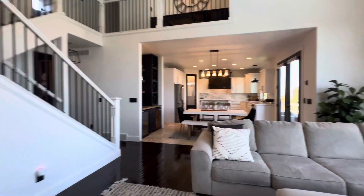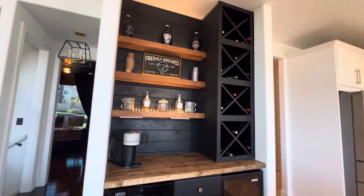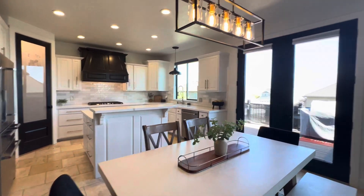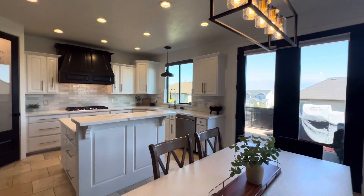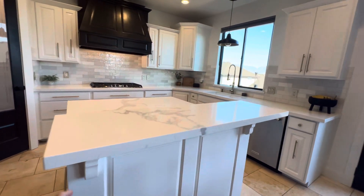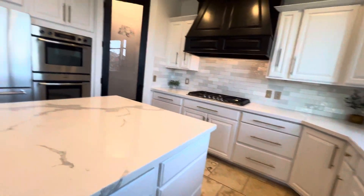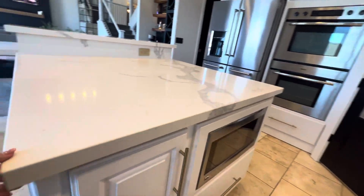Let's see the kitchen. They've got two wine fridges and a coffee station — that's real pretty, real nice. I'm noticing they've got upgraded light fixtures all throughout. This is a surprising island in that it's just a little bit on the small side, but it's also a full square, so it actually has plenty of storage and everything in it.